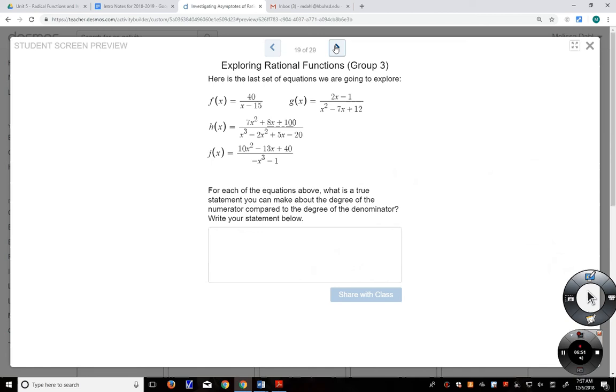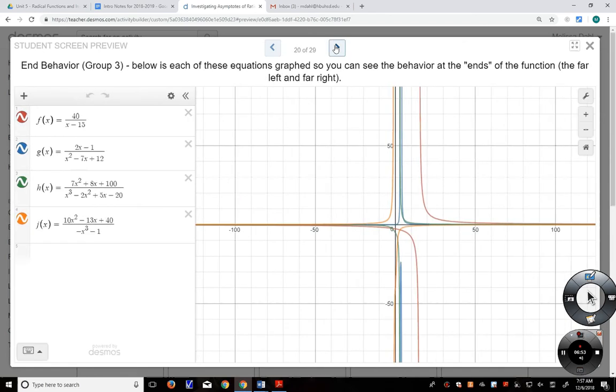Okay. Then as we look at these, they look really similar to the last group in behavior. The fact that the ends look horizontal instead of going up towards infinity or negative infinity. Yet, how do these graphs look different from the last group? So I just said they look similar in the fact that their ends seem to be horizontal and not shooting up or down on the left and the right. But what seems significantly different when we look at this picture compared to the picture before? Jenna?